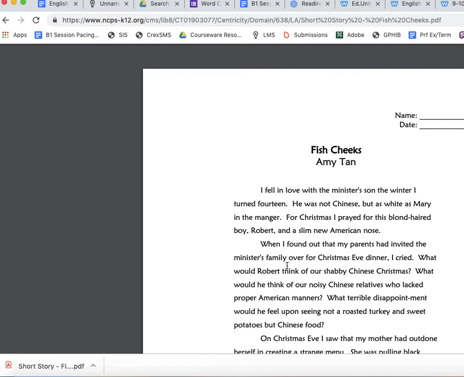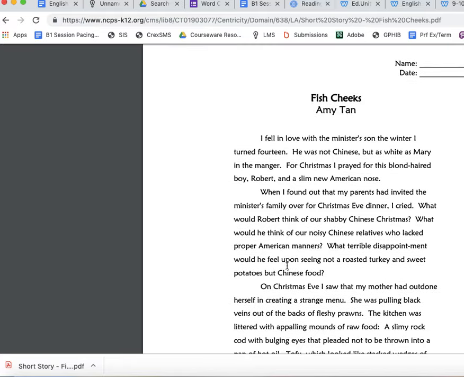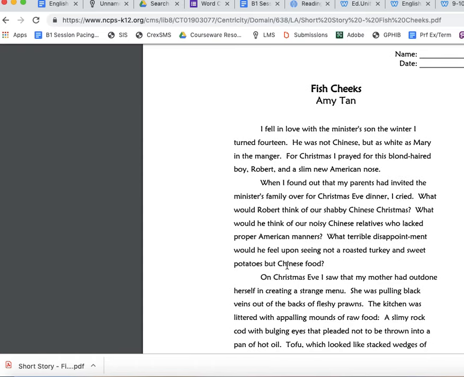But as a reader, I have personally read stories by Amy Tan before, and you might have also read this story or other stories by her in your past as well. So I can bring that with me to the reading of the story. As I read through this, and this is going to be one of your quiz questions, I highly encourage you to write down this information as we go through the story so that you don't have to go back to the story later on, okay?